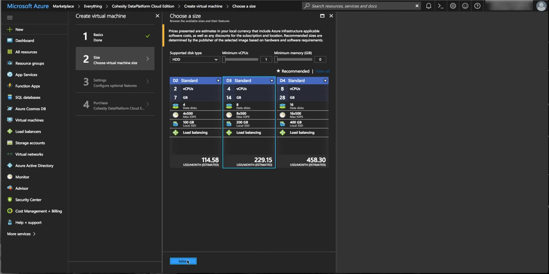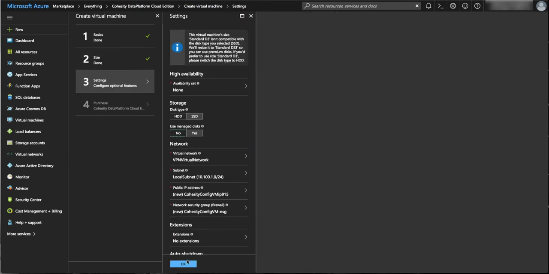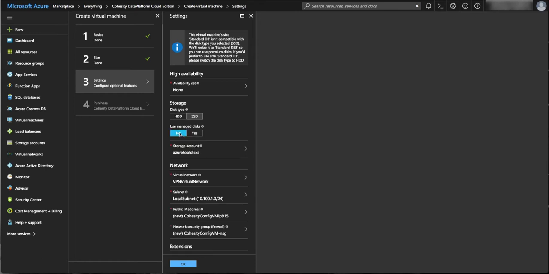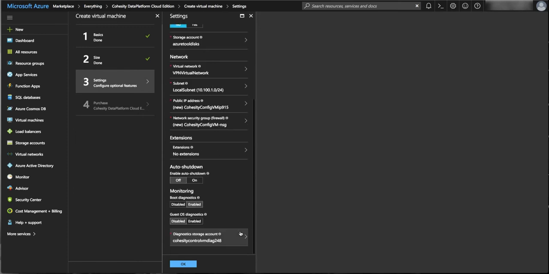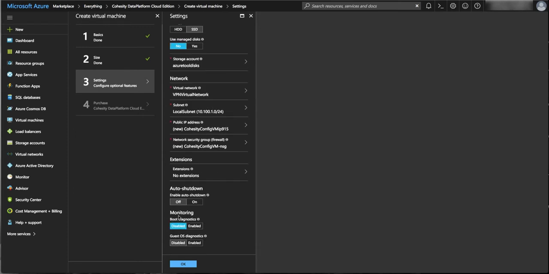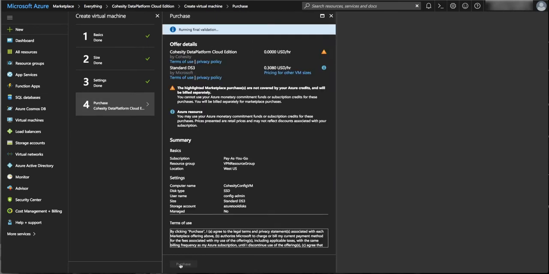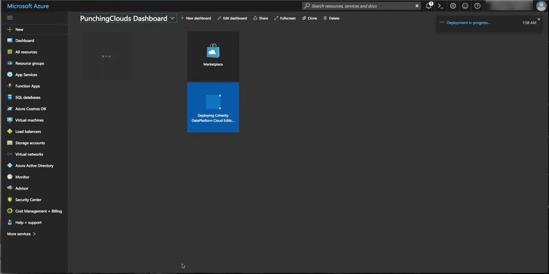Here, you'll choose the size offering, particularly when it comes to what's available in Azure. Here are some of those specific settings in terms of the disks and the specific configuration aspects that are needed. You'll select the required components, IP addressing, and all those components that you'll see here. Those things pertain to your Azure environment. The whole point is that this is a quite simple process, and very easily you'll be able to begin the deployment of this configure appliance to then deploy the actual Cohesity cluster itself.